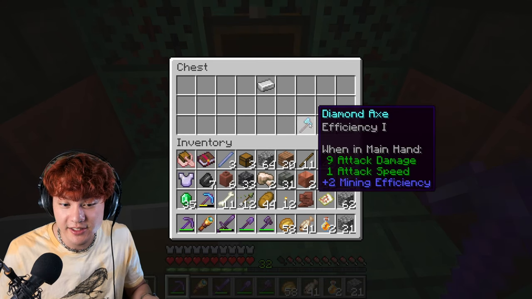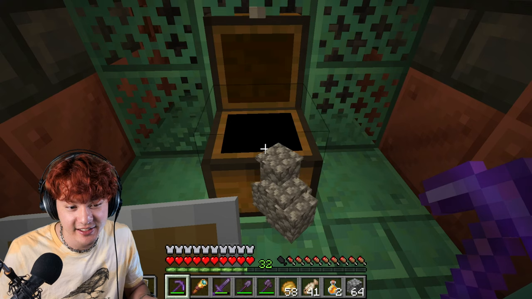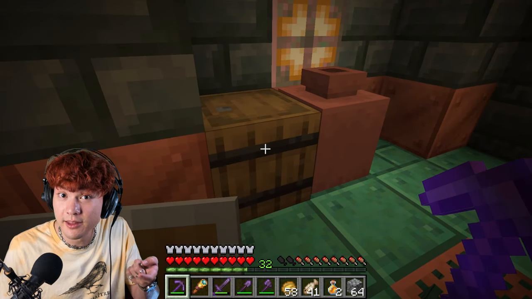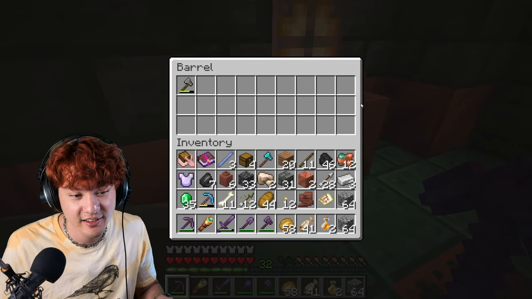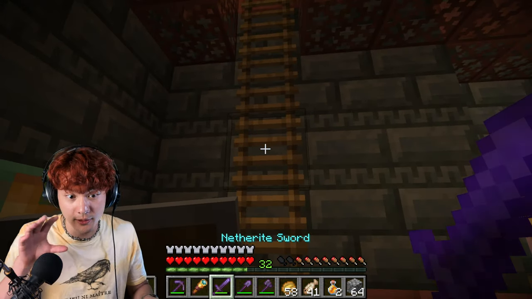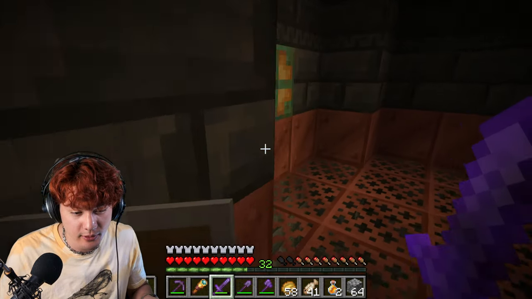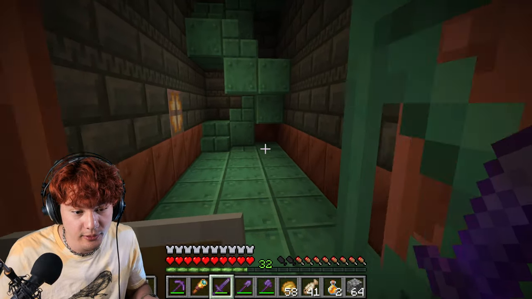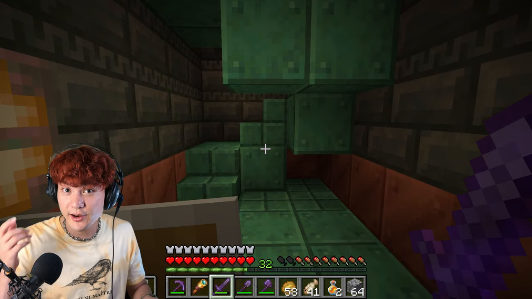Oh, this chest has a diamond axe in it, as well as an iron ingot. Okay. Oh, there's a barrel. Let's look in this barrel. A stone axe. No, thank you. I'll leave that there. Okay. Let's climb up the ladder. Climb, climb, climb. What's up here? Open the door. Okay, let's go up this winding staircase.